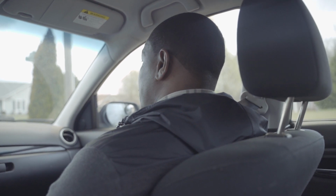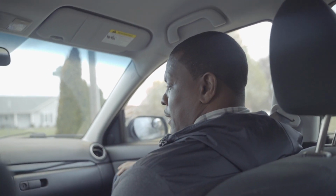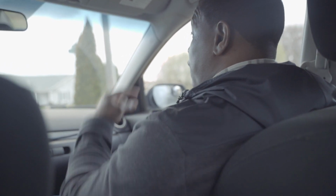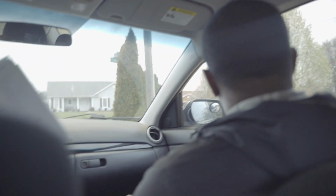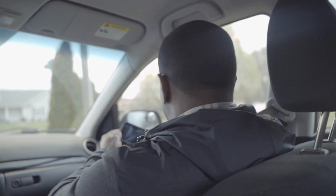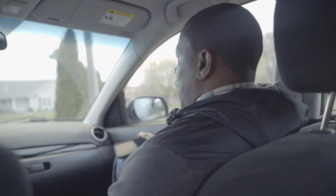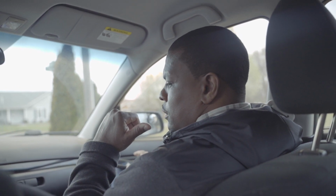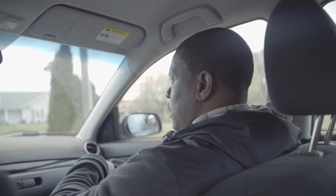I would actually take this address down to see if the owner lives in a separate area. I saw a pen and pad back there. But the first thing you want to do is snap a photo of the house, right? There's apps and stuff. I'm not going to recommend anything on this particular video, but at the end of the day, snap a photo of the house, and then get a photo of the address, whatever the house number is, and then we want to make sure that we skip trace to find out who the owner is.